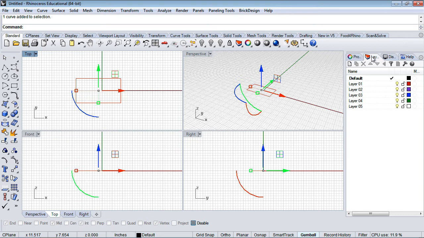So the next palette over is layers, and you're set up with a default set of layers, 1, 2, 3. Layers is super important for you to get a handle of, okay? And think about it as files and folders and organization, okay? And you can organize your geometry in a couple of different ways.